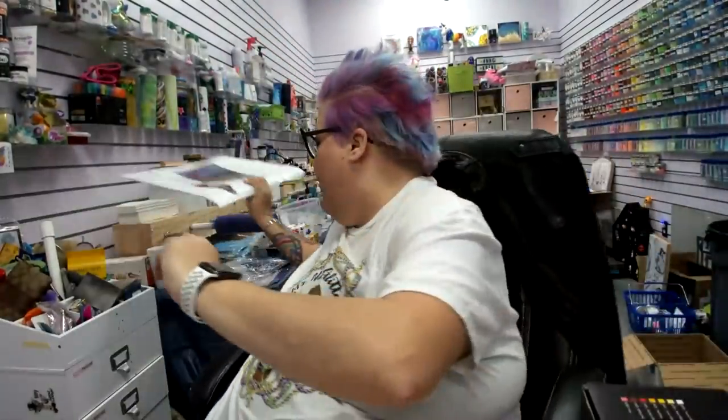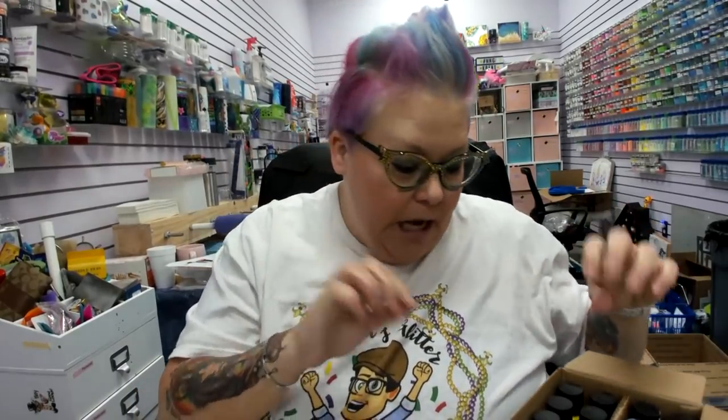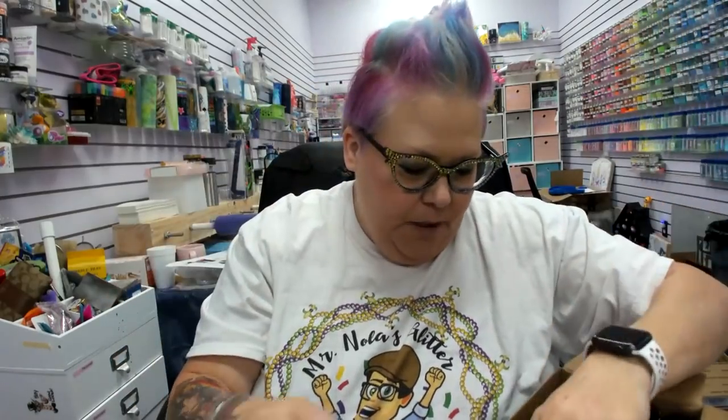I wasn't really a fan of that rainbow one, which is why I did the blue one, which I'm really happy with. Today I'm going to step out of my comfort zone. My mind says I want to use neon colors but my heart says I probably shouldn't because it might be muddy. They have these really beautiful pastel colors, so I thought I'd go against my normal grain of vibrant and bold and try pastels instead. I have coral, rose pink, and pastel yellow.